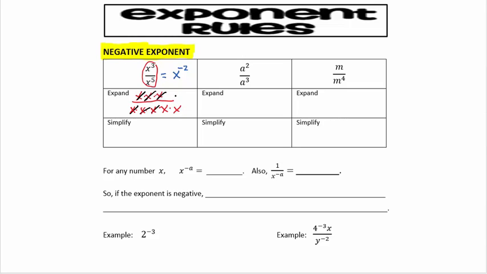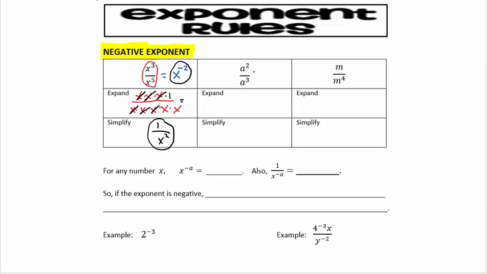So if I look, on the top there's nothing left, so I could always multiply everything times 1. So on the top we just have a 1 left. On the bottom there are 2 x's, which would be x to the second. So if you'll notice, if I use my rule from yesterday, this is x to the negative 2. If I expand it and then simplify, it's 1 over x to the second. All right, let's try this for the next problem.